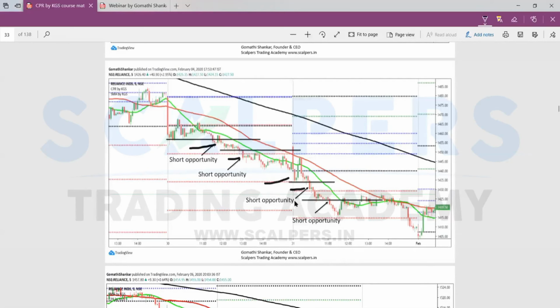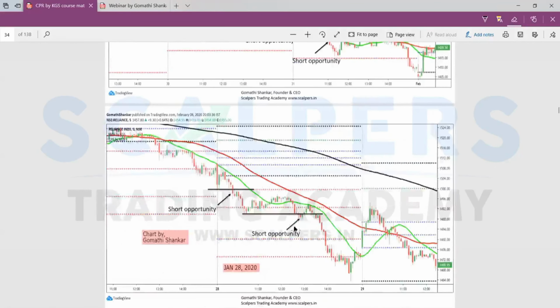Krishna, you have to always consider candle close for the day low. Always consider the candle close only. See my chart arrow. I always mention the candle which is closing below the day low. See the arrow mark. Whenever the candle is closing below the day low, you can go for a short.